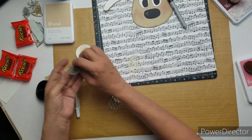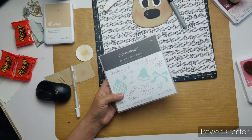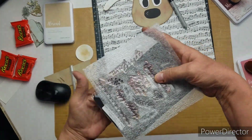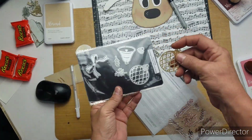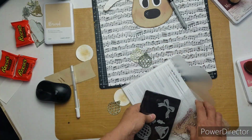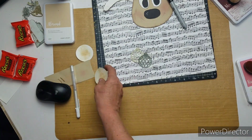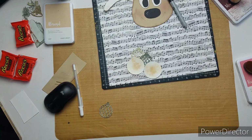So I want to add some ornaments, and I took my 2-inch circle punch, and I'm using the Silver Bells scrapbooking card kit, and I am using the ornament there, really pretty. Isn't that pretty? And I'm using the Close to My Heart glitter paper. In fact, I bought gold, silver, and the deep red, which is called Scarlet. It's a real deep red. Really pretty.